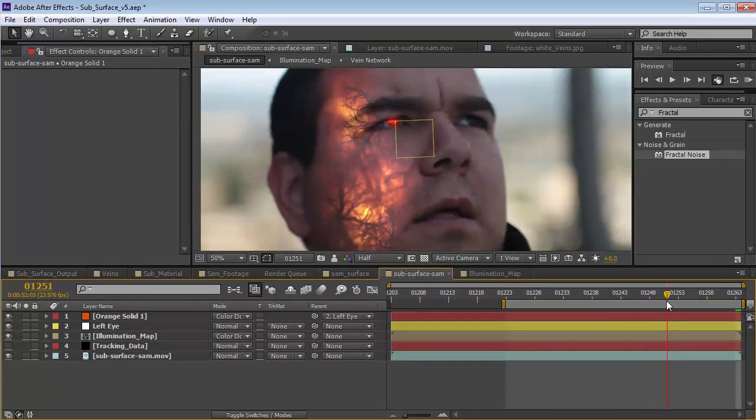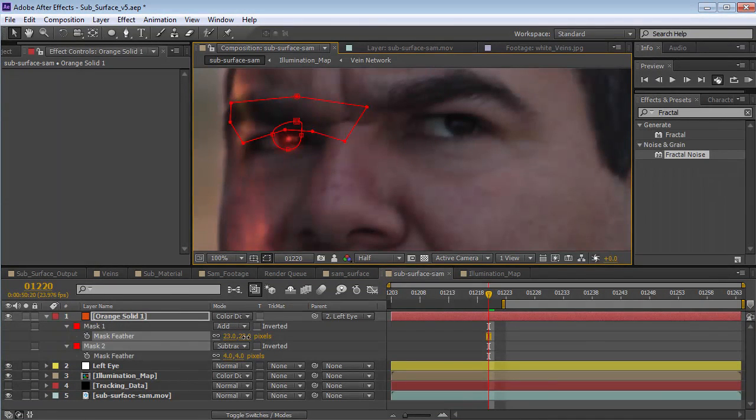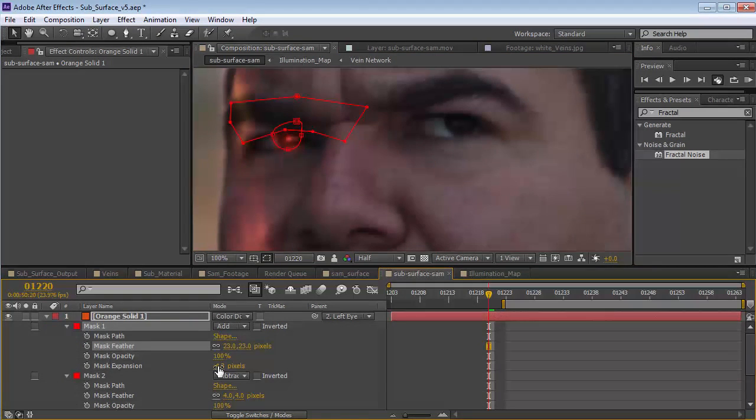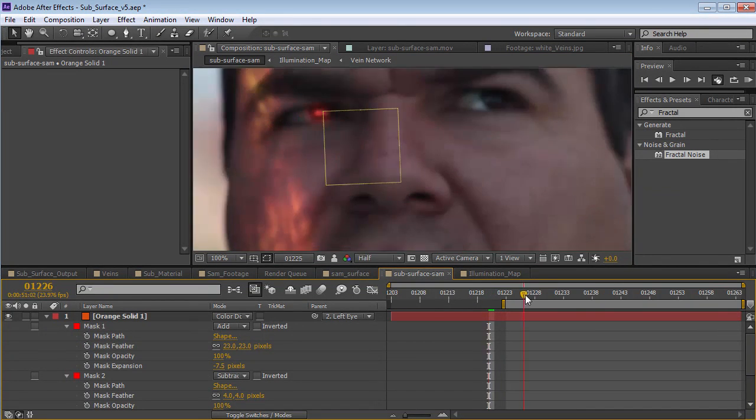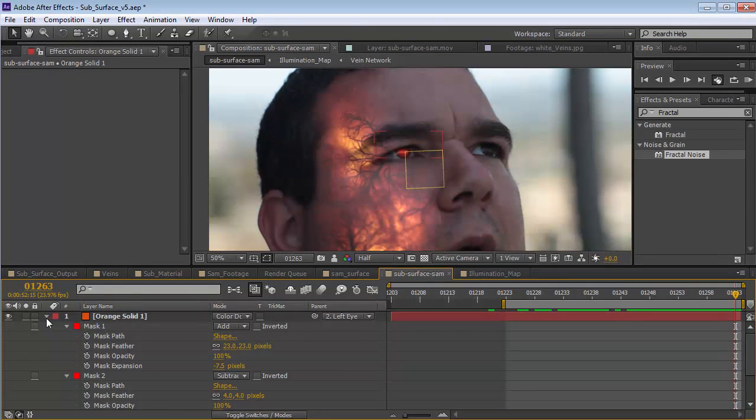Now we may have to do some keyframes on the mask in order for it to kind of stay where it's supposed to be. You know what, this is gonna take too long. Ain't nobody got time for keyframes. I'm just gonna feather it out a bit. But you guys should, make it look good. Me, I gotta watch my kids, wherever the hell they are.